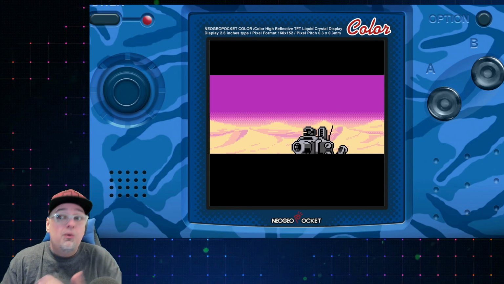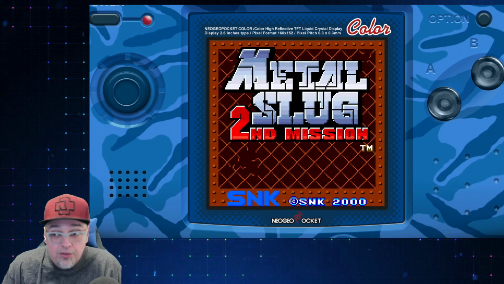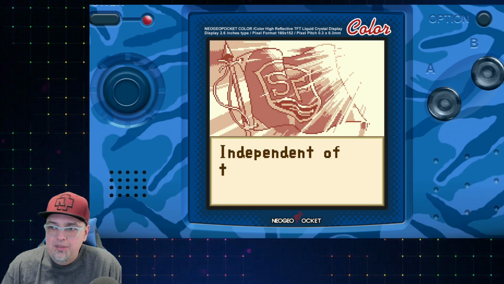If they release a Volume 2, why would they call this Volume 1 if there's not going to be a Volume 2? What are they going to put on Volume 2? That's what I want to know. Man. So here we go. This game, maybe the colors are going to be about the same.